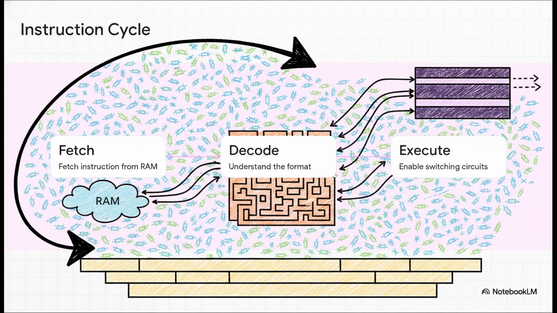See, when your code is actually running, the CPU executes this continuous, rhythmic instruction cycle, basically treating the microcontroller like a wildly intricate switching device. It fetches instructions from the RAM, decodes what the format means, and then executes it by enabling very specific physical circuits. It's just millions of tiny transistors switching on and off. But for those instructions to even be ready to load into the RAM in the first place, they absolutely must be stored permanently inside the flash.